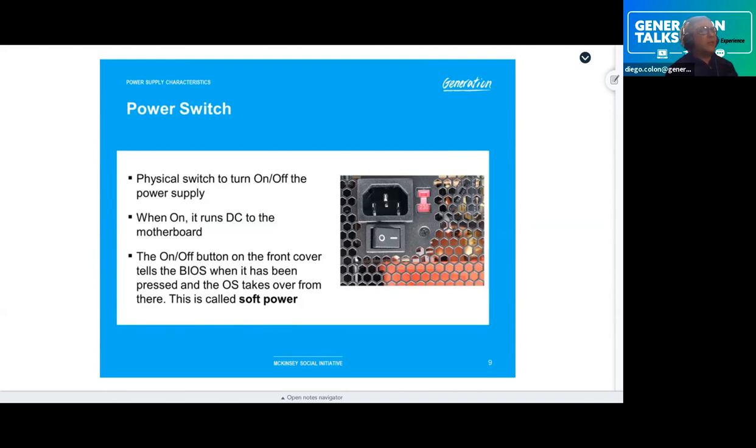Obviously in the front, to be able to soft reset, we have that little soft power reset on the front panel to be able to either restart or turn off the computer. We always have this here in the back of the majority of the ones that have a PSU like this, a kill switch, to ensure that you are able to kill it if it does not want to respond to the soft switch, as we learned in the previous chapter on the motherboard. The actual front panel has a soft switch that connects to the motherboard. So if the motherboard is failing to tell the computer to turn off, this will kill all the power and bypass the soft switch.